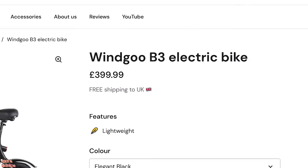And of course, I wanted to order it in and check it out because we've got to test these things out. Yes, we do have the Windgoo B9, which is a mere £400. However, that's not really an electric bike because there aren't any pedals. So this is the cheapest e-bike I can find. Can an electric bike that is this cheap actually be any good?